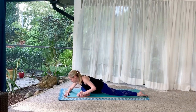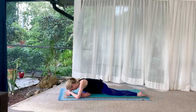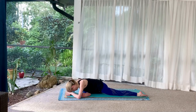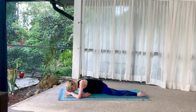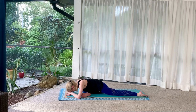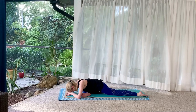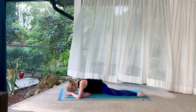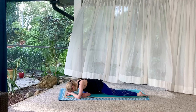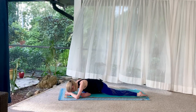Relax forward. Monitor your thoughts. Keep them pleasant. Keep them on the breath and each sensation. Smooth out any tension as it reveals itself.